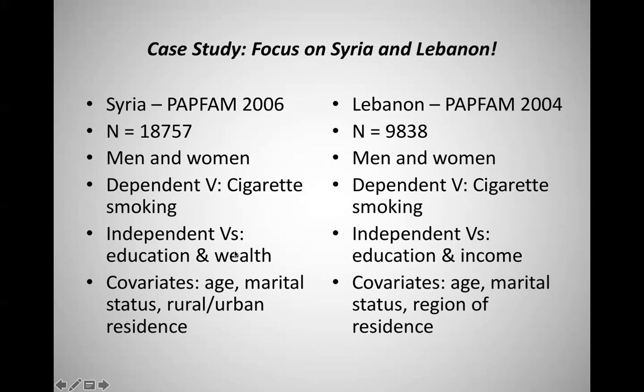In Syria, wealth is different than income. In Lebanon, because Lebanon is a middle income country, until recently, in studies, they used to collect data on income. In low income countries, they collect data on wealth, meaning they ask people, do you have a refrigerator? Do you have a car? Do you have a table? What type of toilet do you have? So in low income countries, these assets constitute how much wealth the person has.